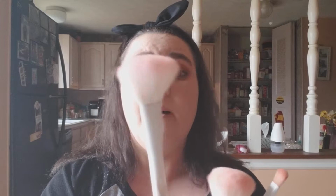So the Wet n Wild brushes, this is an amazing powder brush. I love it. I love to wipe the powder away from here. It's not very good if you are going to really try to pack that powder in there, setting your makeup, but it's wonderful. It's also good for blush. I like this for blush actually better than the blush brush I have from them, which is this one right here. But I like this for highlight. I like how thin it is. It's good for blush too, but for me, I can do a little highlight, boom, done. So Wet n Wild, highly recommend these.